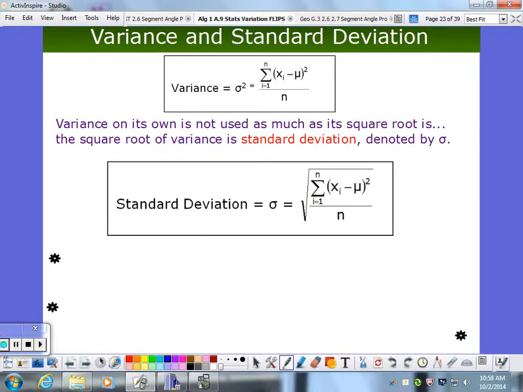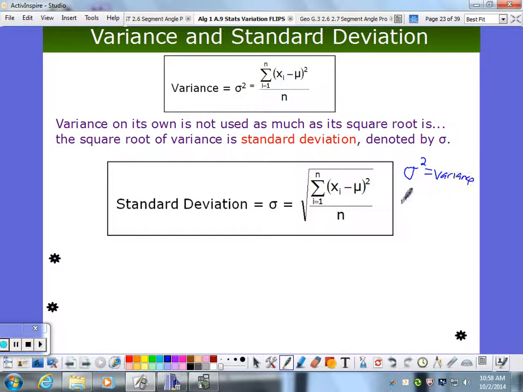So variance on its own, it's not good because I'm squaring numbers. I'm making the distance artificially big. So what's the opposite or the undoing of squaring? Square root. So they say, yeah, this is too big. Why don't we just take the square root of that number? Since I did so much squaring, I'll take the square root of it. And then sigma squared, which is variance.